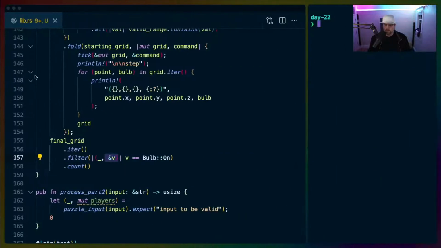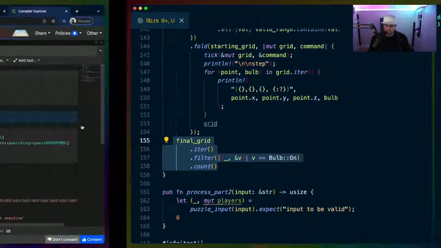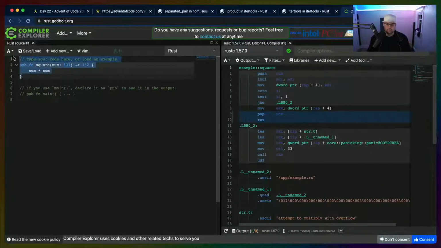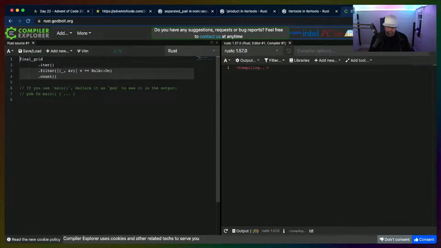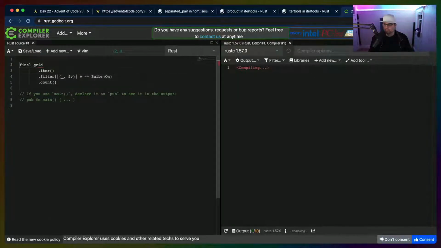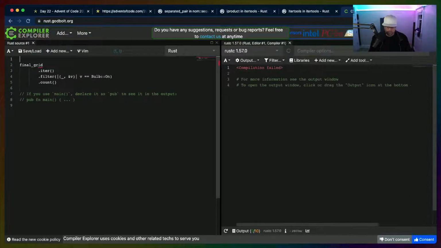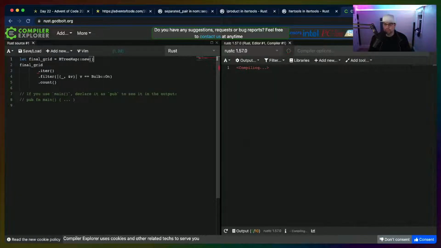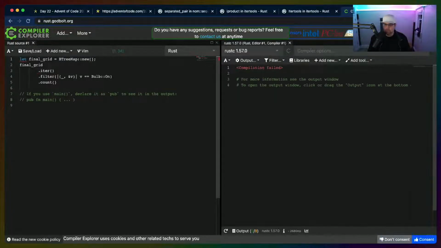So let's just throw this in and see if it works. I don't actually know if this will work. I don't use Godbolt that often.